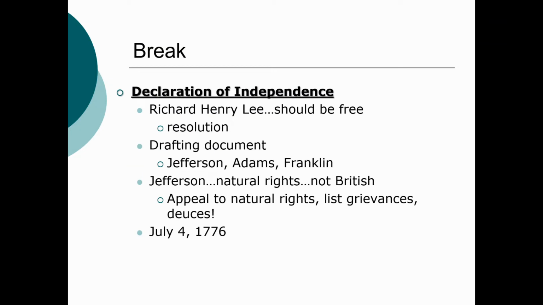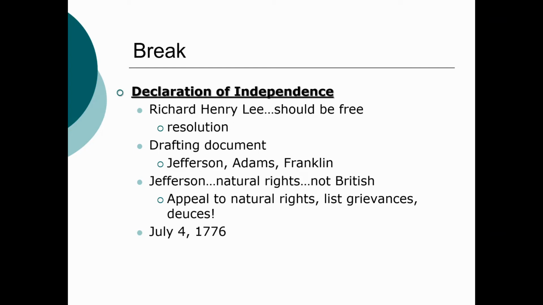But we will have a break. Richard Henry Lee of Virginia is going to draft a resolution that the colonies should be free and independent. The document is going to be drafted by Thomas Jefferson, John Adams, and Benjamin Franklin. Thomas Jefferson is going to write the document. He's going to appeal to natural rights, the whole idea of natural rights from John Locke, life, liberty, pursuit of happiness, although John Locke said life, liberty, and property.